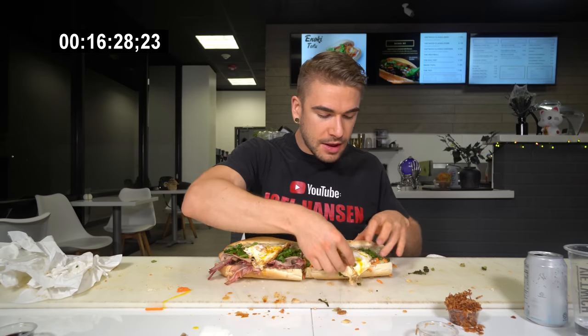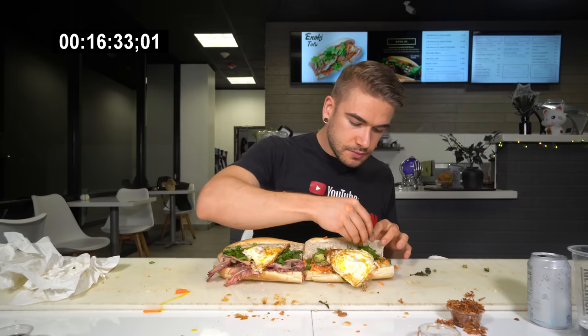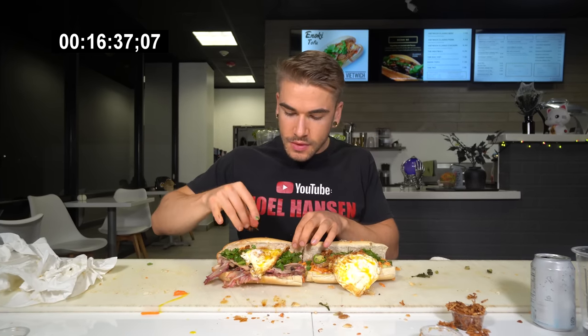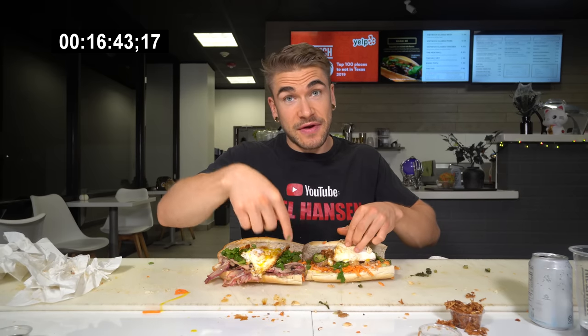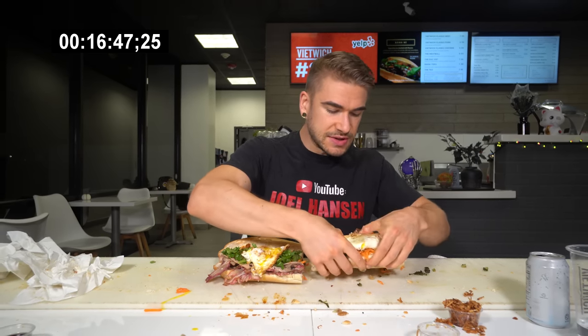His two favorite. Wait for it, try it. Now we got eggs on here. We'll put a few of these crispy shallots or onions here, just to flavor it up. I'll try the one with the head cheese for last. Head cheese, guys. Let me know down in the comments if you've ever had head cheese before. This will be my first time. In the meantime, let's try this meatball.